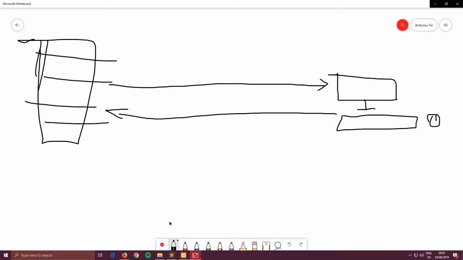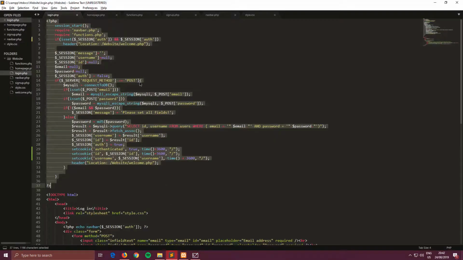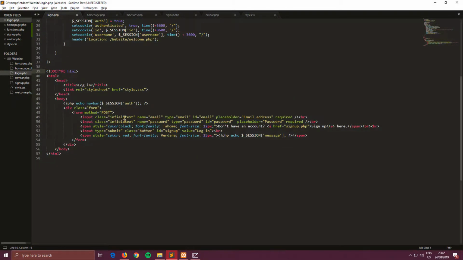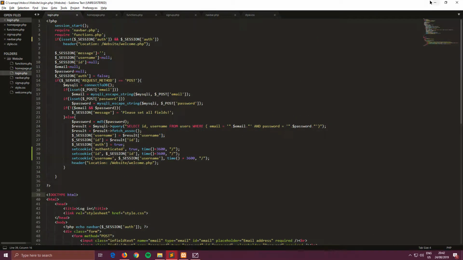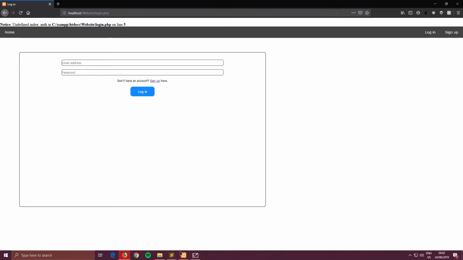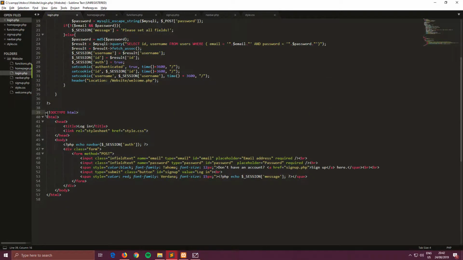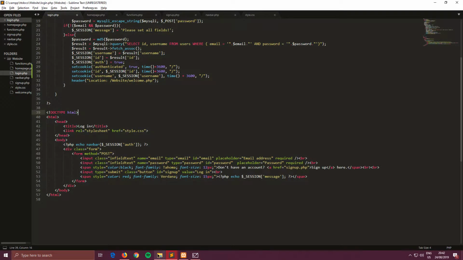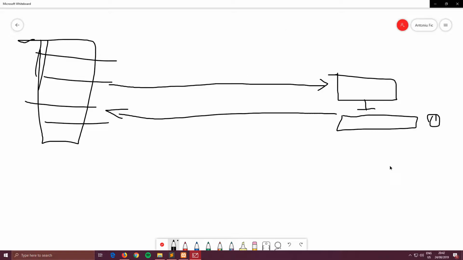And basically that response will be any data. In our case right here, we are sending back the whole page, the whole text page. That means all of this HTML, which in our case gets processed and displayed by our browser.